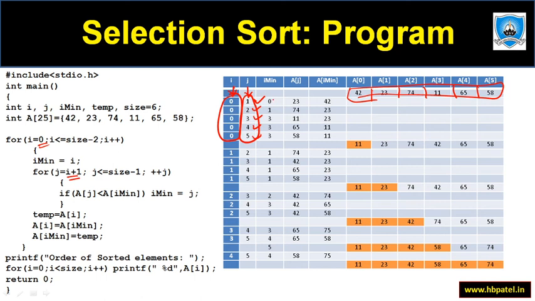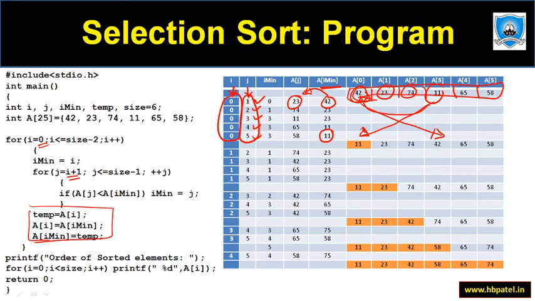And then we are comparing the values 23 with 42, so an exchange is not required. Then 42 and 74 are compared, and then 42 and 23 are compared. Then 40, then 74 and 23, then 11 and 23. So we can see that 11 would be over here. So 11 is something that you are going to have in A min, and once you have that A min, what we are going to do is put this over here and put this over here. So this is what we call swapping. This is what we call swapping. So this is my first phase.